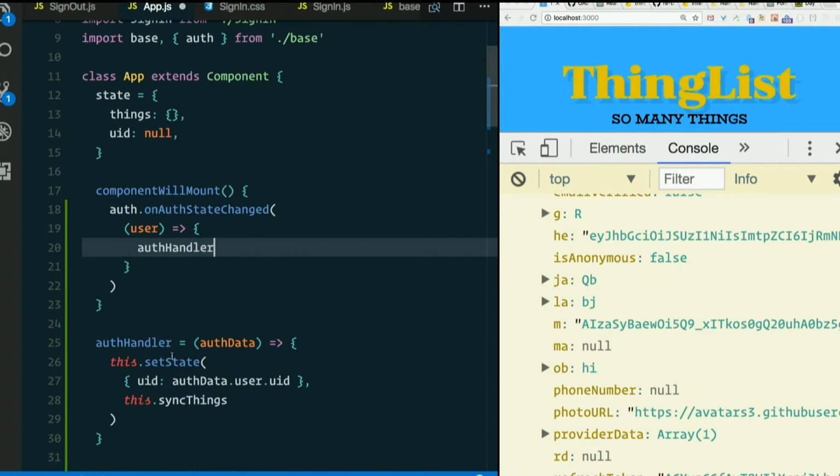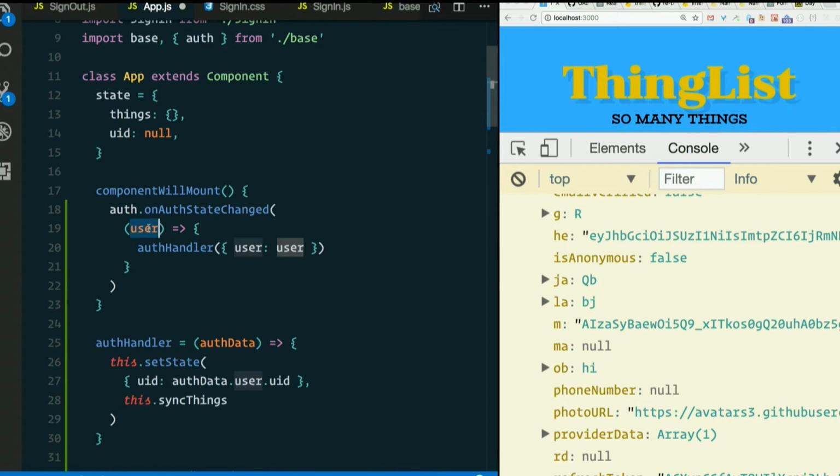Auth handler expects an argument. What should this argument look like? Well, it's going to look for authData.user.uid, so it better have a user key in it, whatever it is, right? So what could we pass into auth handler that matches that? User, we said, is not quite the same as authData. It's equal to authData.user. So we need to build a new object that has that user at that location. So essentially this. Understand why?